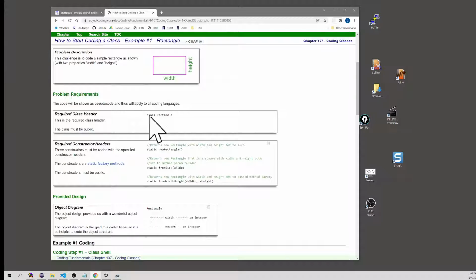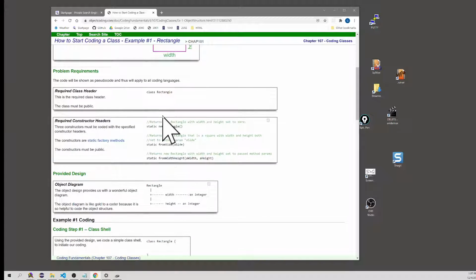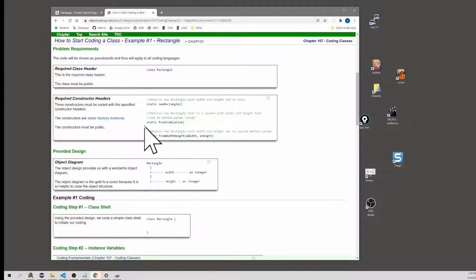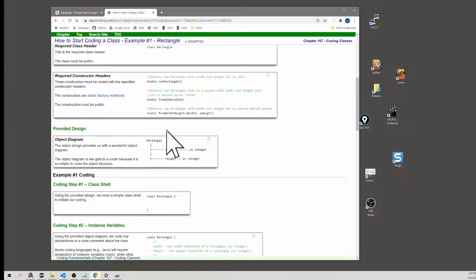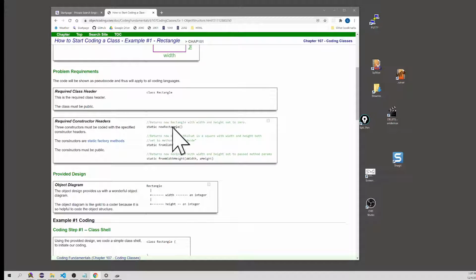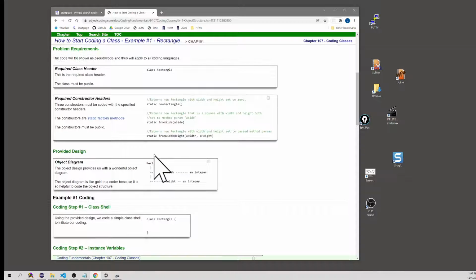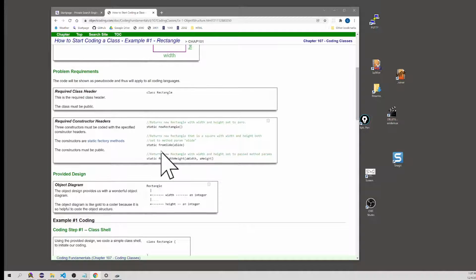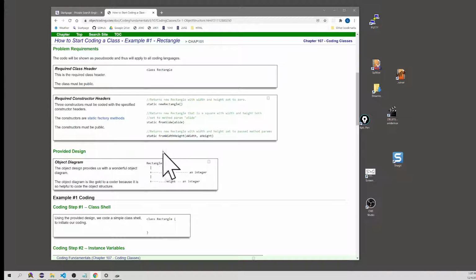And we're told that the class name has to be that. We're told that we have to have these headers. Why are we given headers? Well, headers are what the object user, whoever's driving the project, how they're going to talk to us, right? How they're going to communicate with us. So we want to nail the headers down perfectly. And the code is more our choice. I actually want to get it right, but these have to be exact.